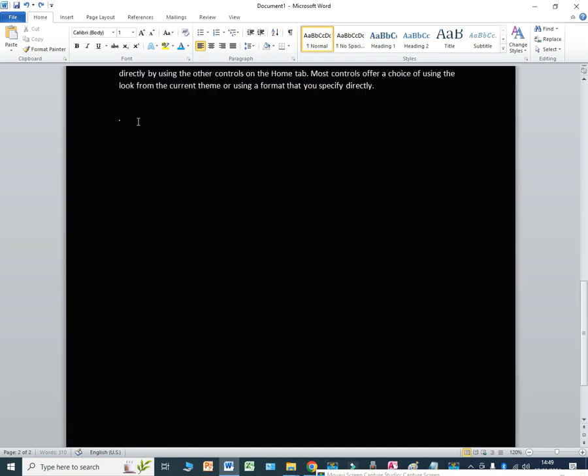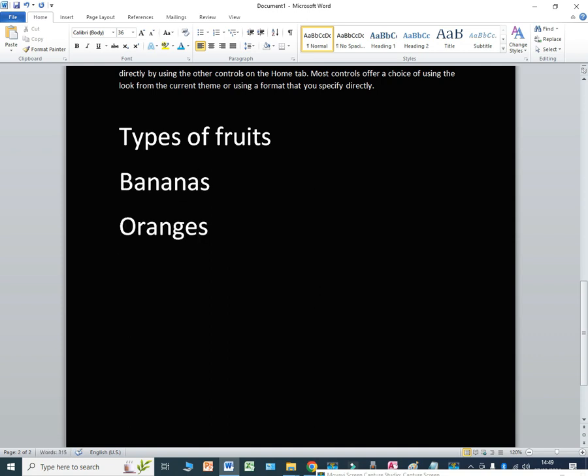I can come down here and say types of fruits. You can't see that because I'm writing with black. So highlight, and the text is very small actually. Types of fruits, and then I can say bananas, oranges, mangoes, and then what else?